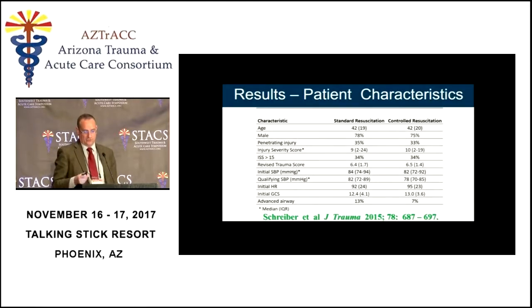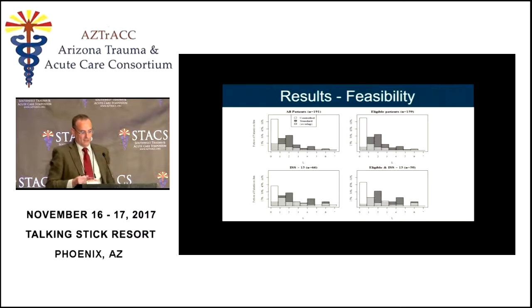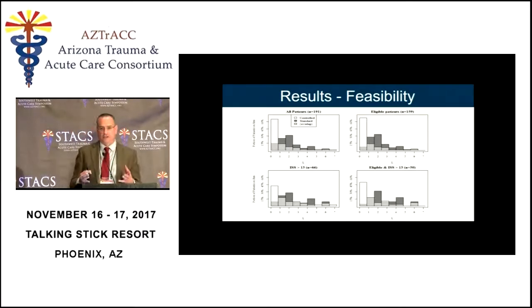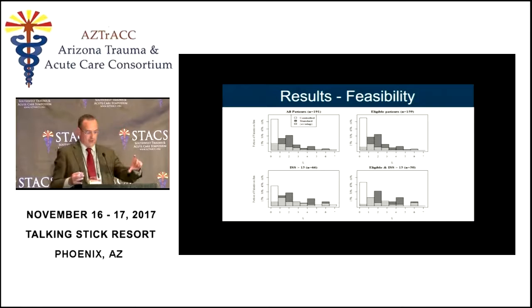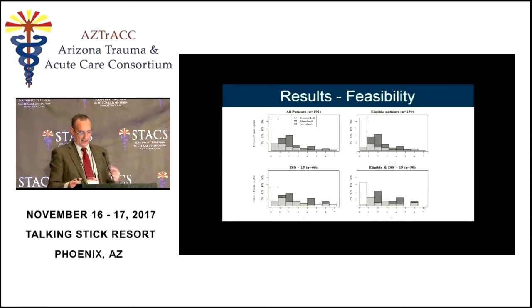So the 2 groups were very well matched. We had a standard group and a controlled resuscitation group. Controlled resuscitation, we call this minimal resuscitation. You can see the patients are well matched for age, injury mechanism, injury severity, and all the other criteria, okay? This slide shows you that we were very successful in our randomization. The white bar means the patient got no fluid. And you can see that in the groups that were randomized to controlled resuscitation, the vast majority of the patients got very little fluid. And the group that was randomized to receive resuscitation got fluid. So we had a good separation.